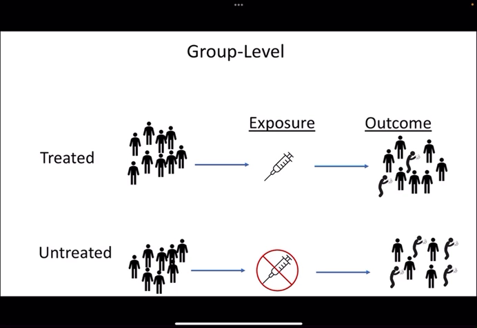If we follow this group of treated and untreated individuals, we can look at the distribution of the outcome status in the two groups. You can see that in the untreated group, there are 4 people coughing, while in the treated group there are 2 people coughing. So that's the basis of how we would draw inference: the difference in the distribution of the outcome in the two groups, it being more common in the untreated group, we try to say that's because they didn't get vaccinated. To be able to say that, we need to have these two groups as similar as possible. Ideally, the only difference between the two groups is the vaccination status.